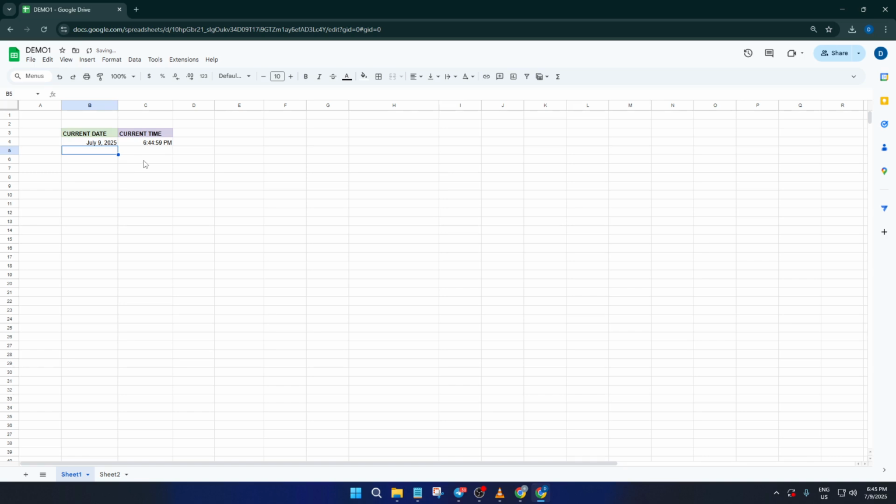One quick tip: sometimes when you press the shortcut, it might not seem to work right away. Take a second to make sure your cell is active and check that you're using the correct shortcut, Ctrl plus semicolon for the date and Ctrl plus Shift plus semicolon for the time. It's a common mix-up, so don't worry if it takes a try or two. And that's really all there is to it. With these keyboard shortcuts, you can quickly and reliably add the current date and time to any Google Sheet, keeping your records accurate with barely any effort.